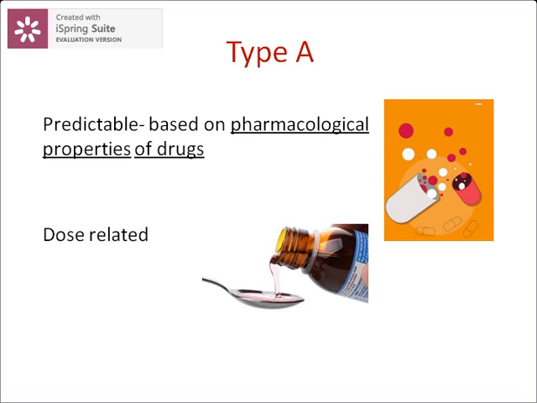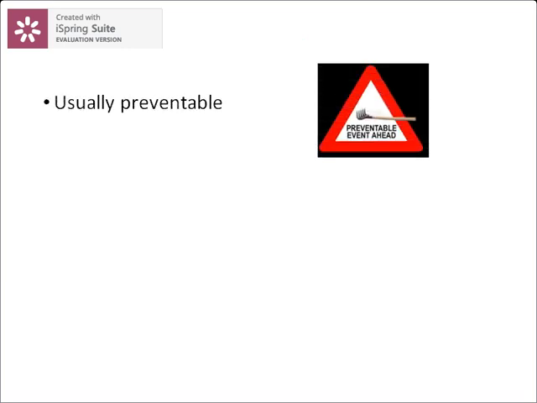They are dose related, so at therapeutic or low doses they produce side effects, and in overdoses they produce toxicity. They are usually preventable with appropriate selection of doses. Therapy is usually started with lower doses and we gradually increase the doses based on patient tolerability. They are also preventable by taking appropriate precautions. For example, NSAIDs like aspirin, ibuprofen and diclofenac are known to cause gastritis. So we advise patients to take these drugs with a glass of water, or we prescribe gastric acid reducing agents like H2 receptor antagonists or proton pump inhibitors.